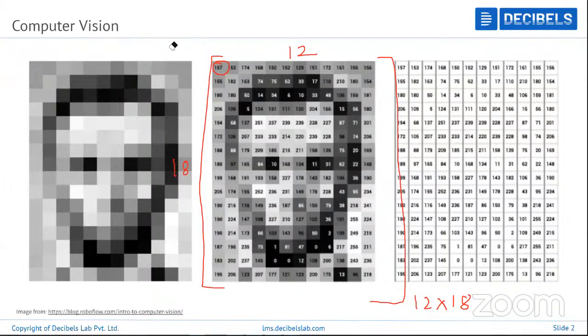I'll write it down directly on the image, so it'll be much easier to understand. Here you can see, 255 would represent white, and if it is completely black, that would represent 0. So 0 represents black and white is represented by 255. This is in terms of grayscale, I mean a black and white image.